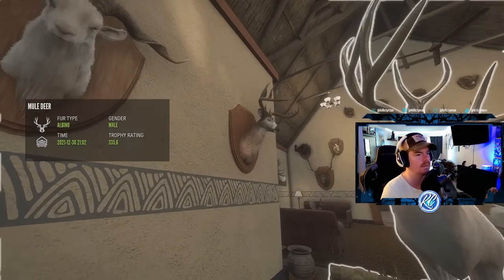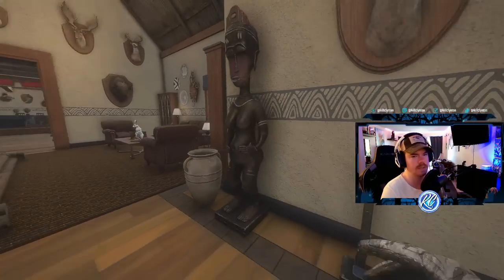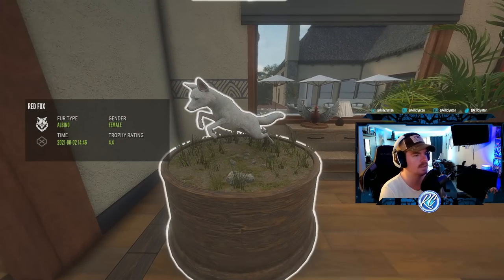Whitetail 289. Oldies but goodies. Blacktail 186.4. That's a nice one. And another diamond. We got 113. That's an albino Harley. What else has this guy got? Oh my gosh, he's got an albino red fox. Oh my goodness, wow.